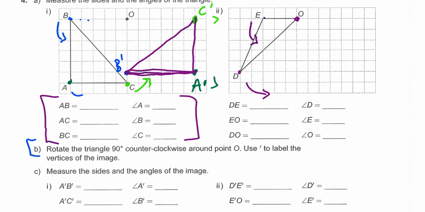Okay. I'm just going to hold for 5 seconds while you pause the video. So if you rotated this correctly, you should have had your triangle end up something like this. Okay, again, draw better lines than what I'm drawing. Use your ruler. Okay, let's move on to the next question.